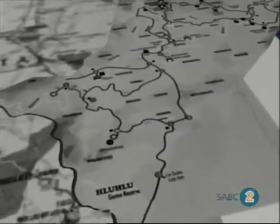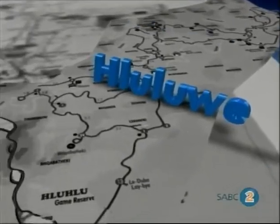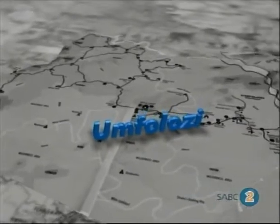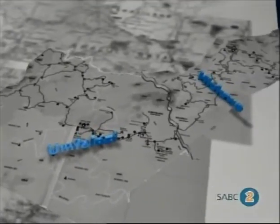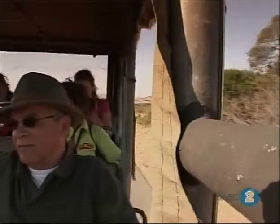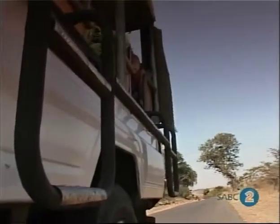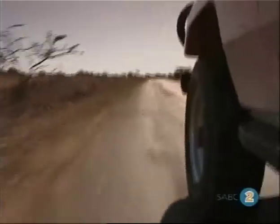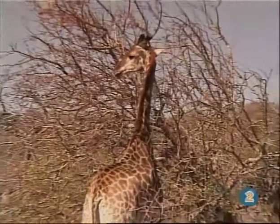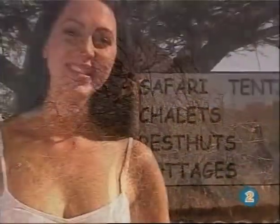Travel north from the Hluhluwe section of the reserve to Umfolozi and the Sontuli Loop, and you'll find yourself right at the heart of Zululand and what was once the royal hunting grounds of the great Zulu kings, including Shaka. Like the Hluhluwe section of the reserve, game viewing is the prime attraction. And here you will also find the Big Five roaming the area, along with white rhino, buffalo, leopard, cheetah, wild dog, and giraffe.